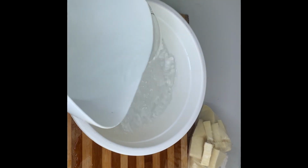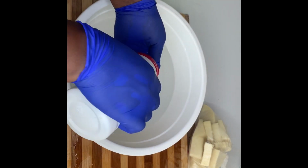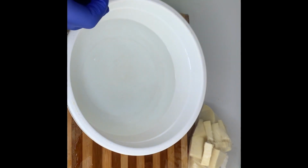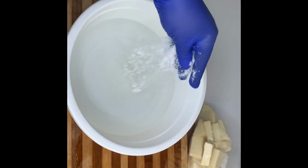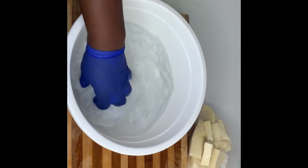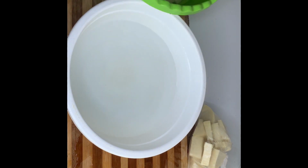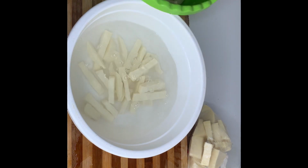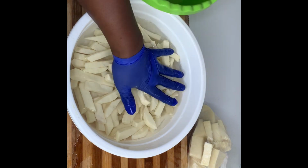Add water to a bowl. Add salt to taste, depending on the quantity of the yam. Rinse the yam chips into the water with the salt and allow to sit for about 30 minutes before frying.